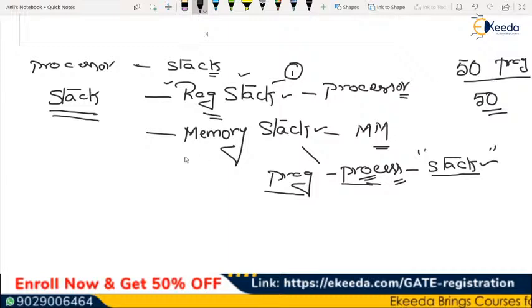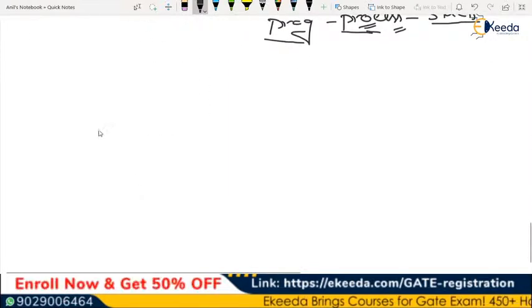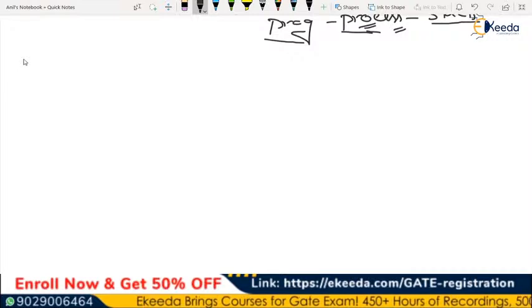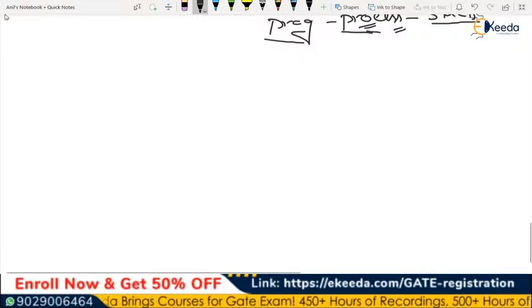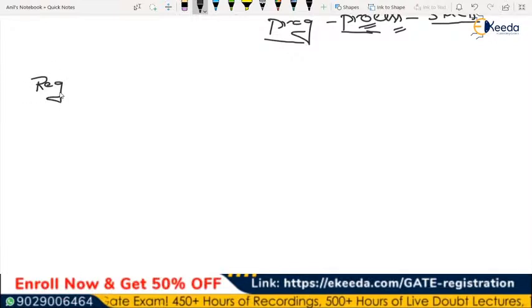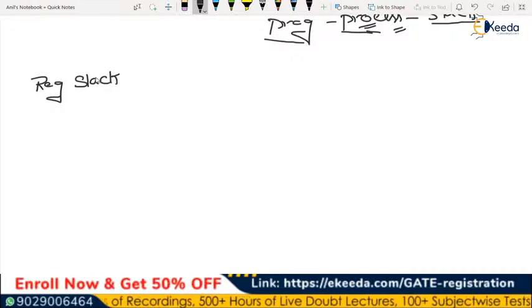Now let us design initially a register stack. What is the register stack?